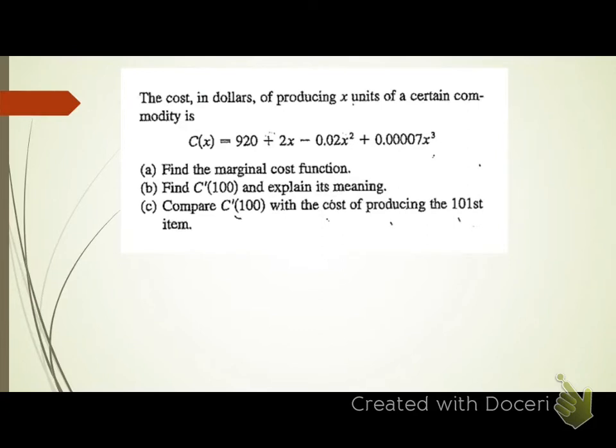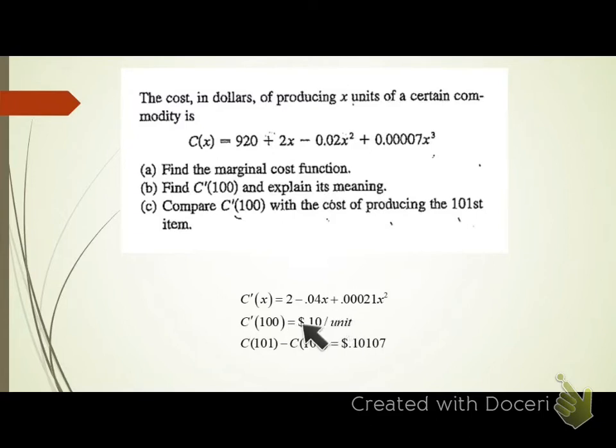We've got to get to the business calc real quick. Find the marginal cost function. If this is the cost function, what's the marginal cost function? It's the derivative. So it's c prime of x. Well, okay. Just look up here. I'll walk you through it. Everybody look up here. The derivative of c would be this. C prime of x. Okay? Find c prime of 100. So c prime of 100 is 10 cents a unit.